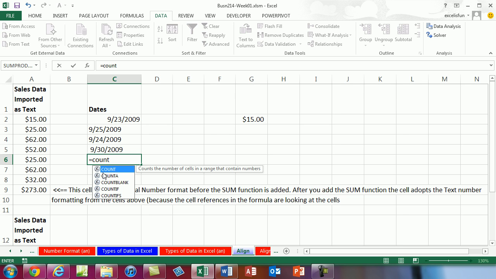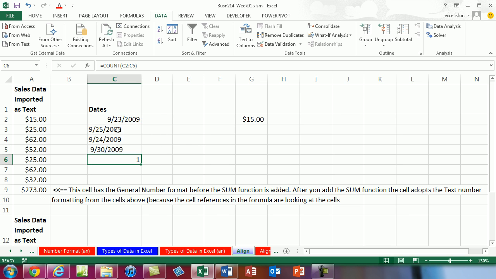Now, in 2.16, we talked about this, and you can read right there. If you're confused about what it does, what count does, read your little screen tips. That says it counts numbers. I'm going to hit Tab and highlight. All right, so it looks like I'm only getting one. So what's causing this? Well, let's put each one of these into edit mode, F2.